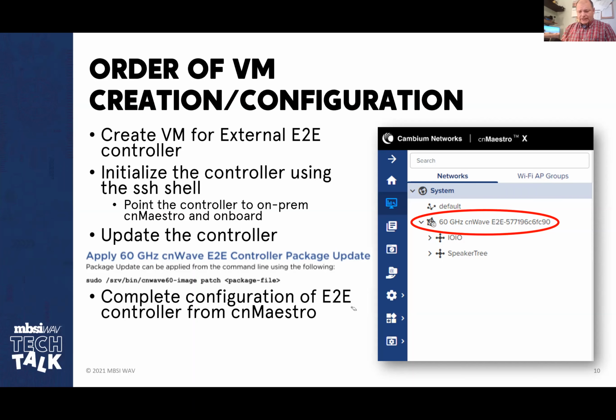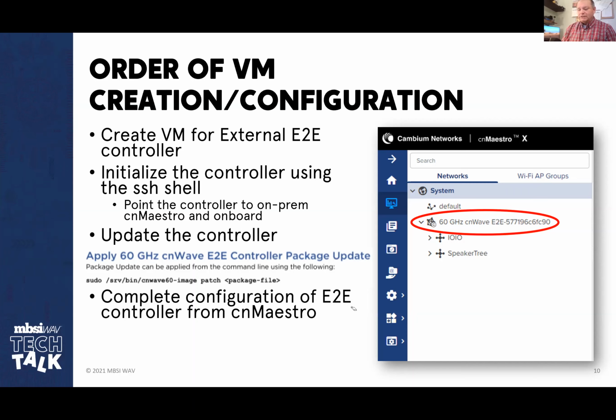You do not need to stay logged into the controller for anything after the initial configuration is done. cnMaestro will look after all of that. So you want to set up the automatic IP version 6 routing and some other features, which we'll go through in Tech Talk today, and show you how to get to the point where you can bring equipment on.